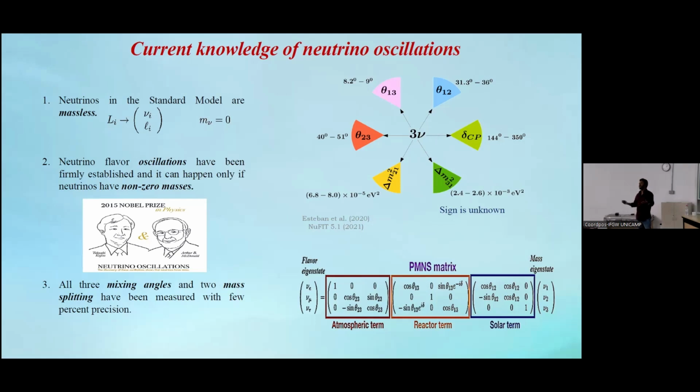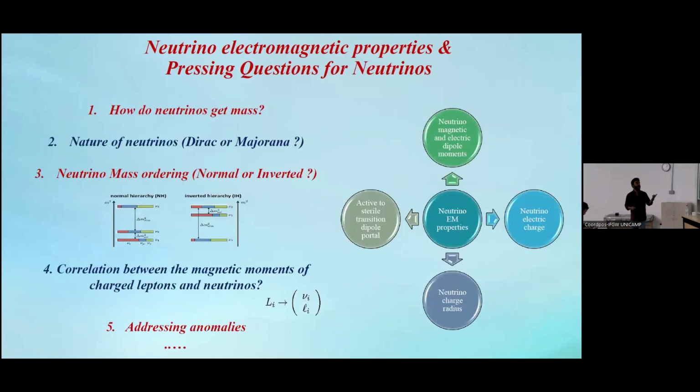That is the goal in neutrino physics in the upcoming decades. Several experiments are upcoming. What are the things they are trying to achieve? Of course, these are 3% precision. They are trying to address these issues with, say, delta CP measurement and other things. So here I list those things. The first thing is that we still don't know how neutrinos get mass. Then the second thing is, what is the nature of neutrinos, whether it's Dirac or Majorana? There is no conclusive evidence. And the neutrino mass ordering, normal or inverted? These are the questions which we don't know.